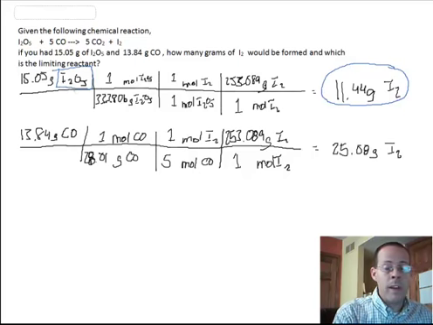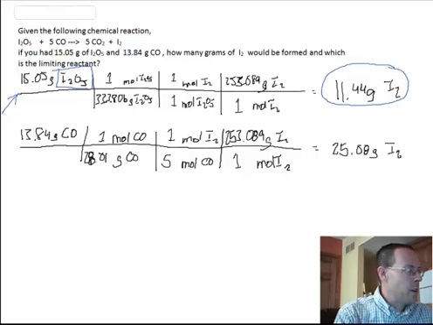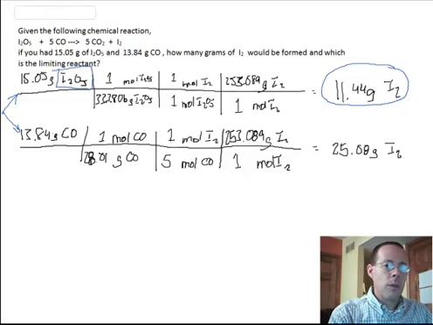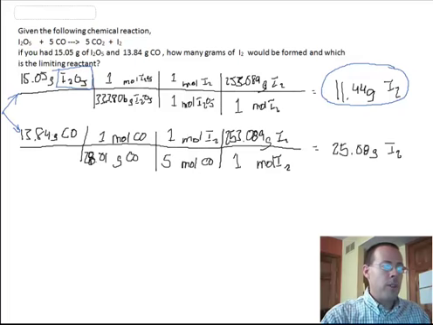How much iodine can we make? 11.44 grams. And again, notice it has nothing to do with how much we started with, because we started with quite a bit less carbon monoxide, but because of molar masses and mole ratios, we actually end up making more iodine with the carbon monoxide. So that is your example of limiting reactant. You're going to do 2 fence and rail problems and solve, and your answer is whichever is the smaller value of the 2.